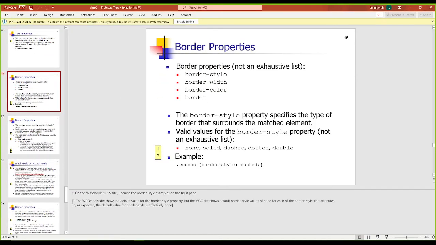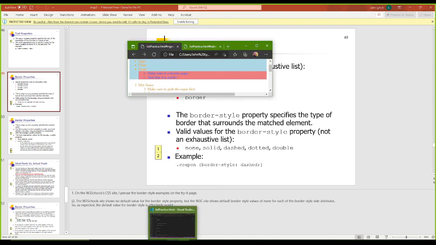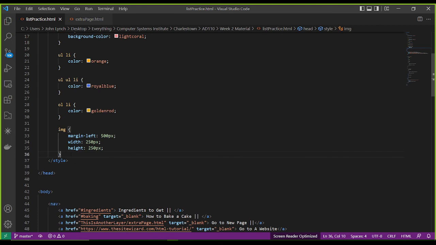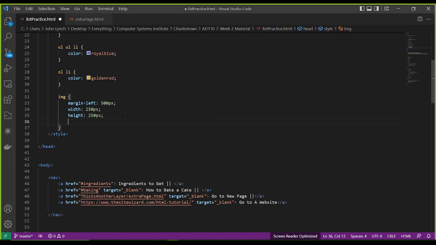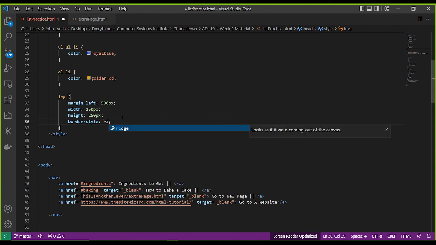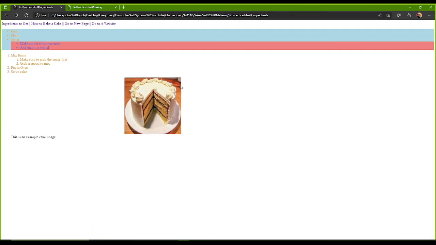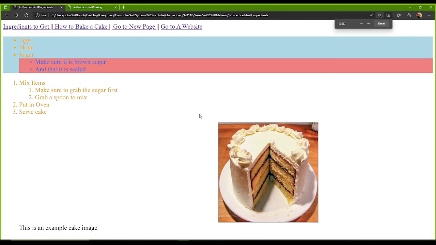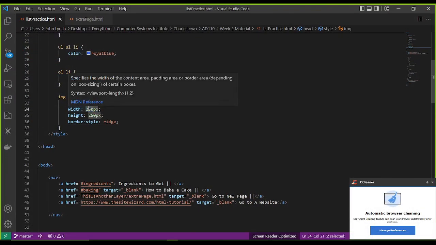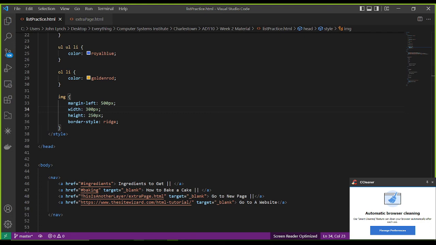There's a few things with borders. Essentially you can surround your elements with borders. What that means is that inside of my styling, if I have my image, I could do something like border style ridge. I don't know what ridge does. Let's make this full screen. Cool. We'll see here. My image doesn't look the best. Let me make it like 200 pixels.